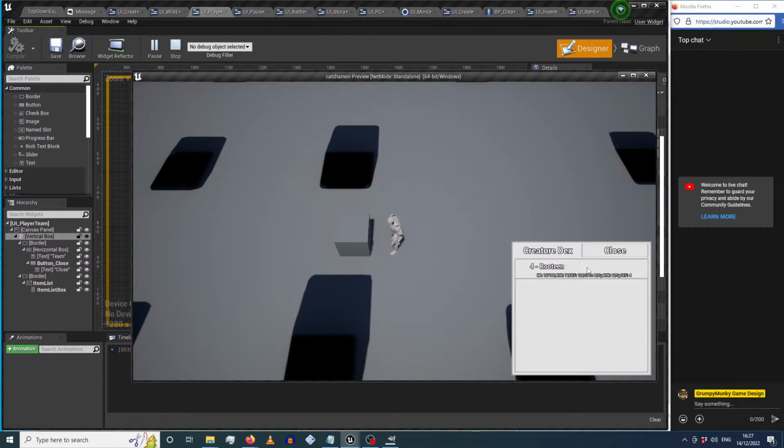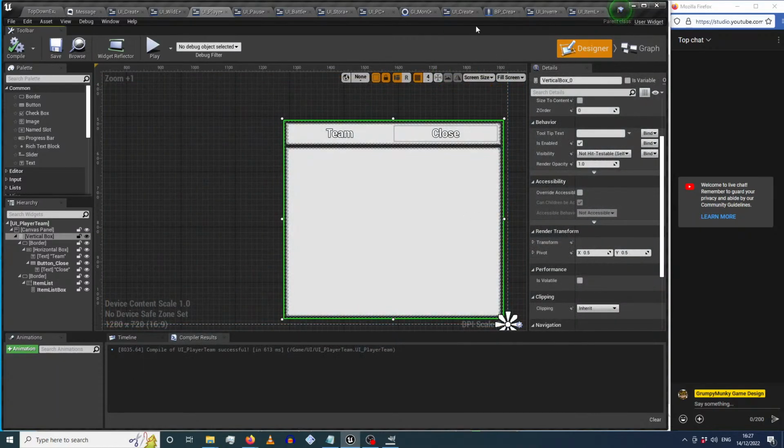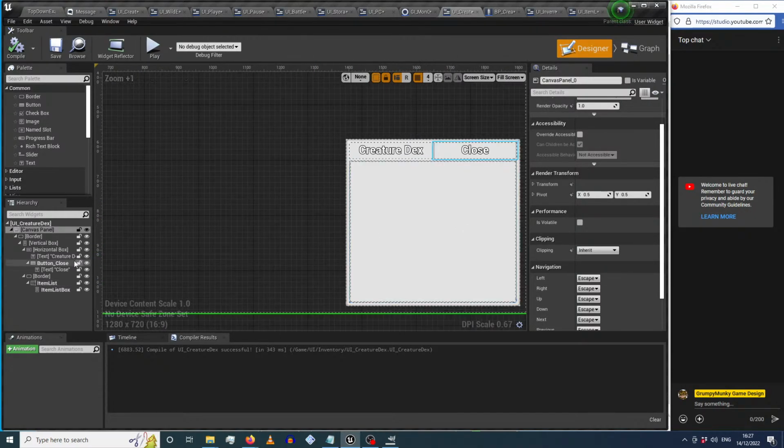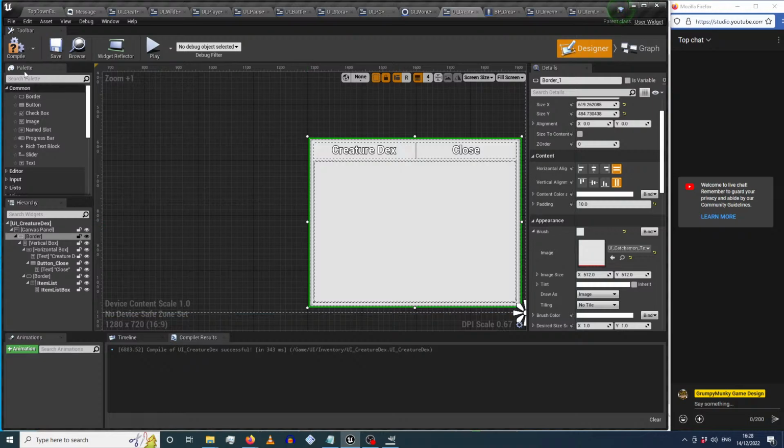Dex. And the dex needs to be bigger too. Wider. So you know what I think? I'll make it wide. Like that. Check that out.